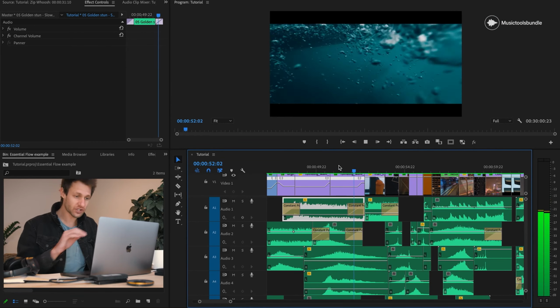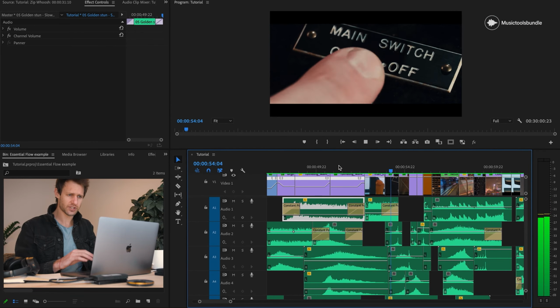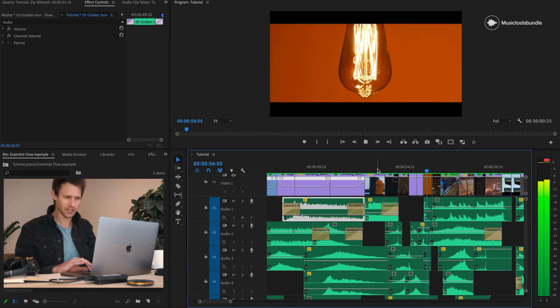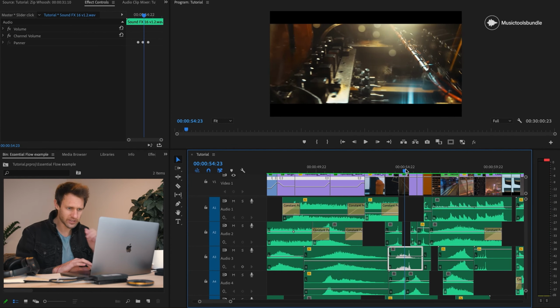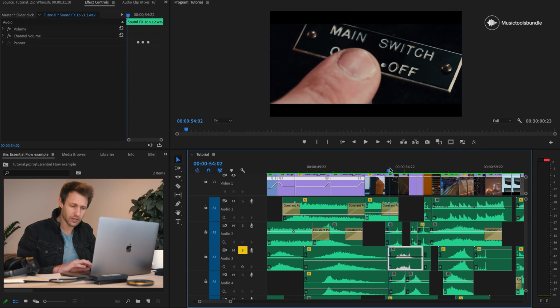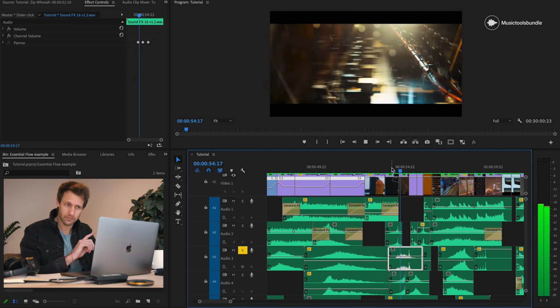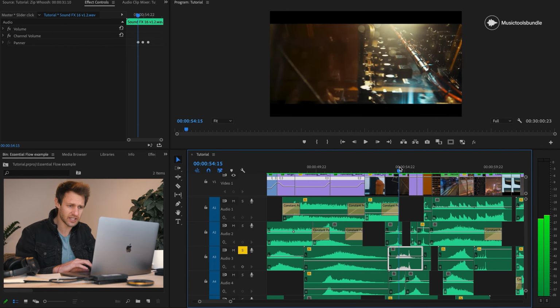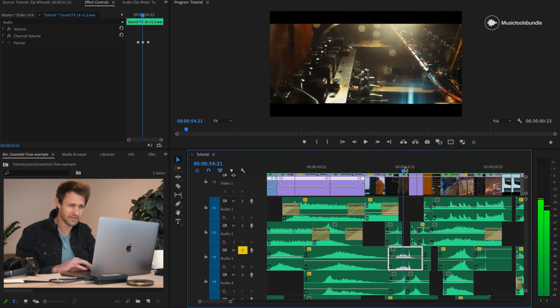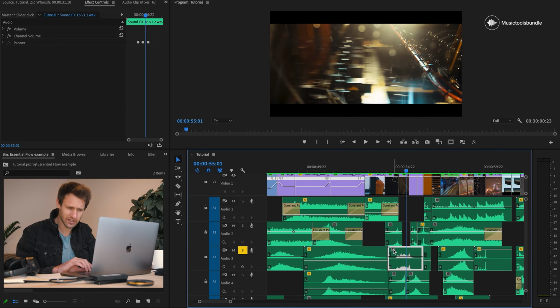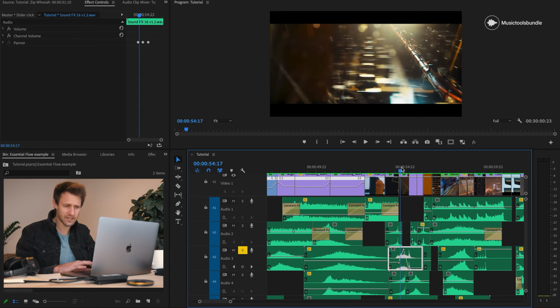So we move away from this coastal scene towards this fast mechanical element with lots of clicks. Now I actually want to point out this one here, let's solo it. If you're wearing headphones right now, can you hear how the sound follows the direction of this machine as it moves from right to left, back to right? So if we look at the panning properties, we can actually see I've done that here. Now this can help sometimes just to add a bit of dynamic movement to your sounds.